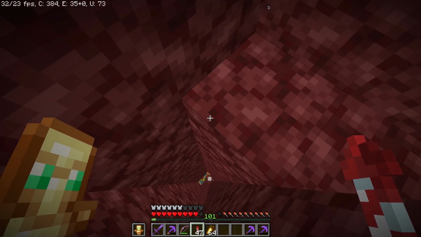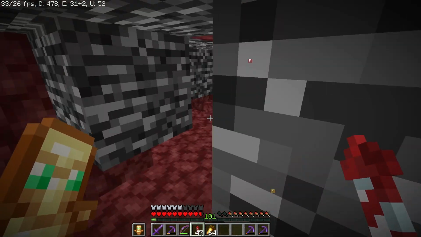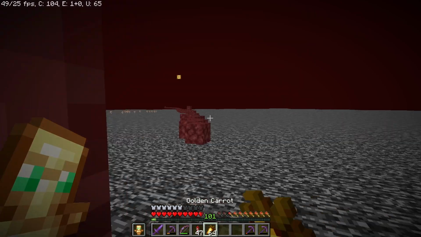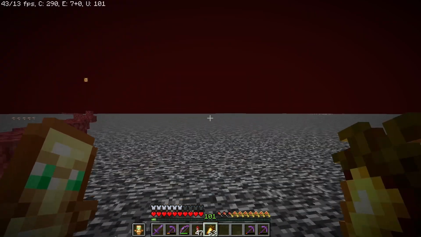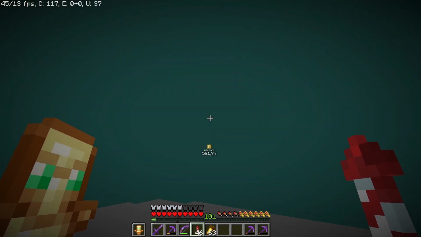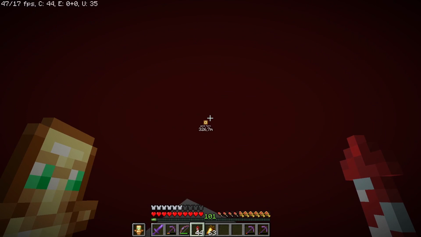Why does the torch texture, only the torch texture, always get changed to some weird texture? Literally, why bookshelves? I do not understand this.